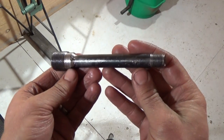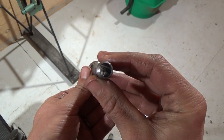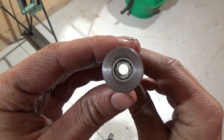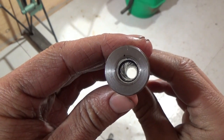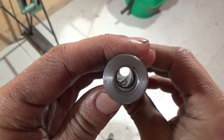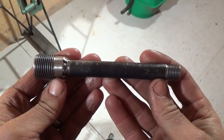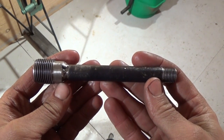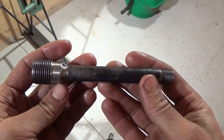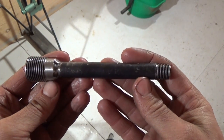Here's our completed iron pipe Utah barrel rechambered in .40 S&W. I'm honestly not sure why the rifling came out as rough as it did, but at any rate now's the time to test it. So make your predictions: is it going to work perfectly, is it going to work but be just as inaccurate as it was in 9mm, or is it going to self-destruct when we fire the thing?